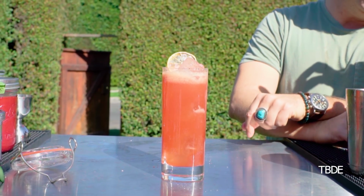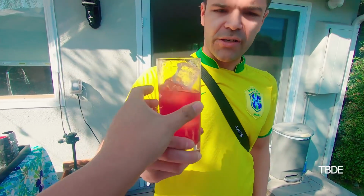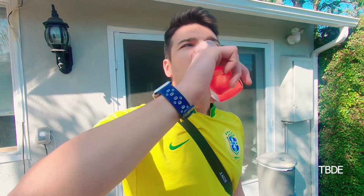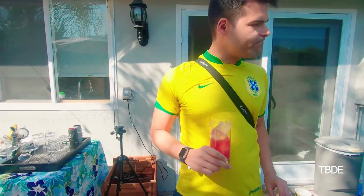Now, Head South Augie. This is inspired by a Death & Company drink. I did a take on the Augie March for them with Reposado that was called Head West. Ta-da! Cheers, guys. Let's try it out. What do you think? On point.